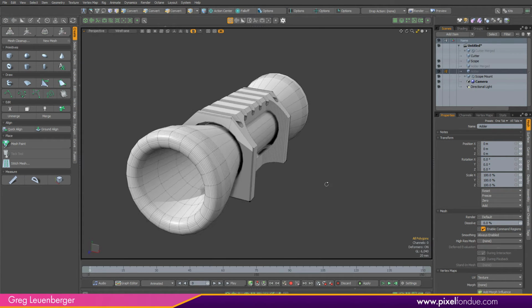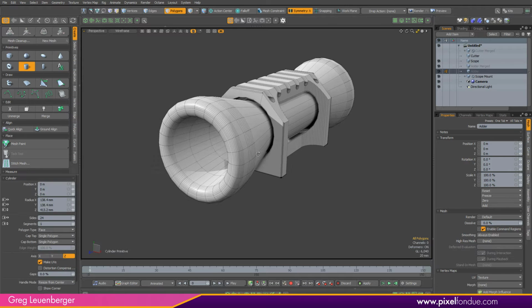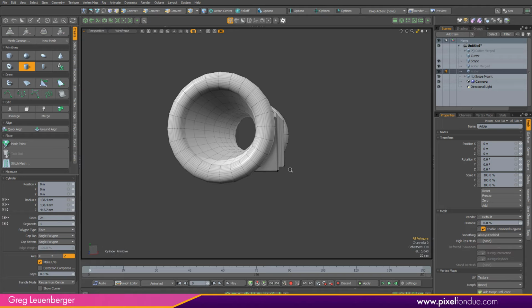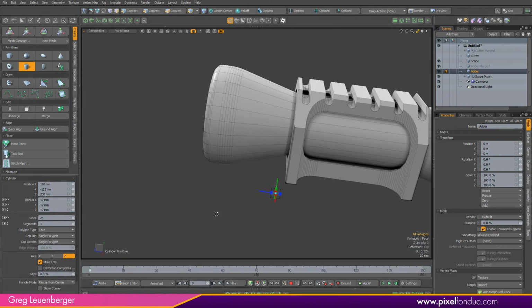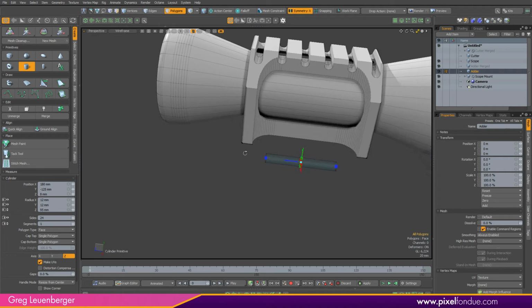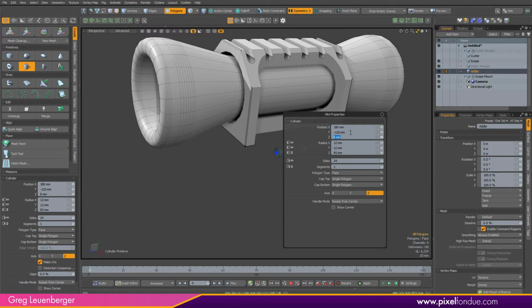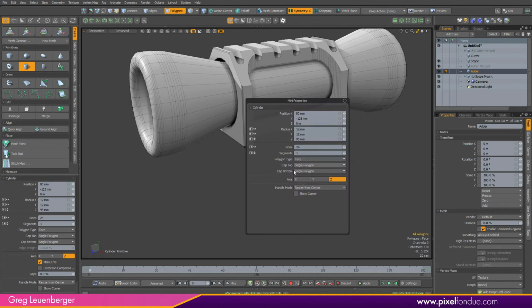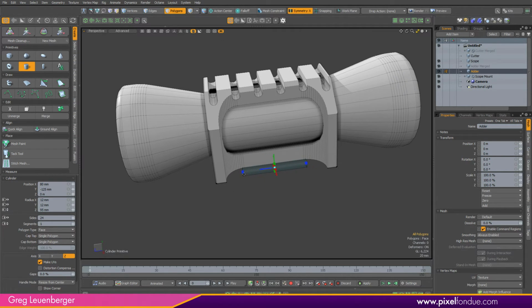And I'm going to go over to my adder. I'm in my adder mesh item, sorry, and I'm going to create a cylinder there. I'm going to just pop this up and hit 0 and move this over. And again, I want to resize from center. Okay, looks good.